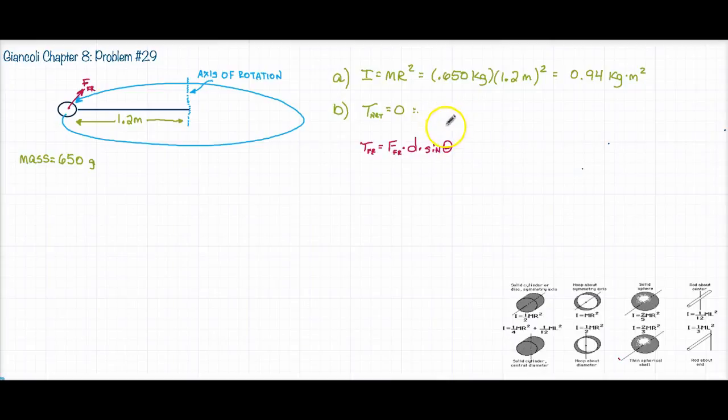So we can see then that there is a frictional torque that's generated. And therefore, we can say that the applied torque must be equal to that. So the applied torque, if that were positive, must be equal and opposite to the frictional torque. Technically speaking, it would be the applied torque minus the frictional torque is equal to 0. And therefore, if I add the frictional torque to both sides, the applied torque is equal to the frictional torque.